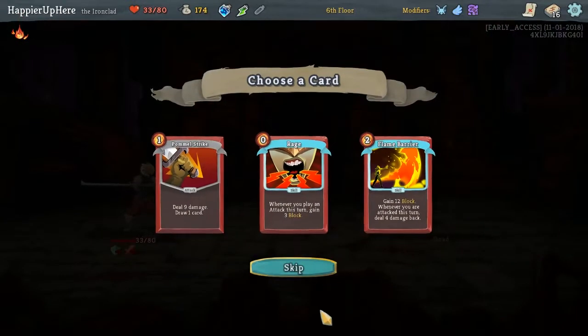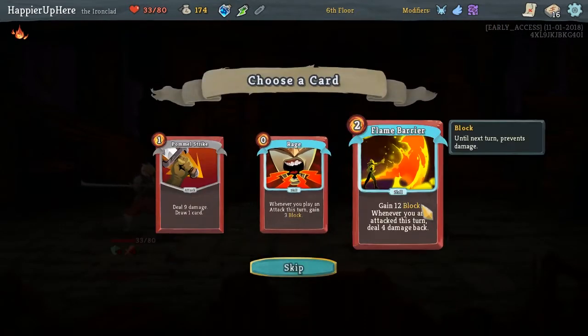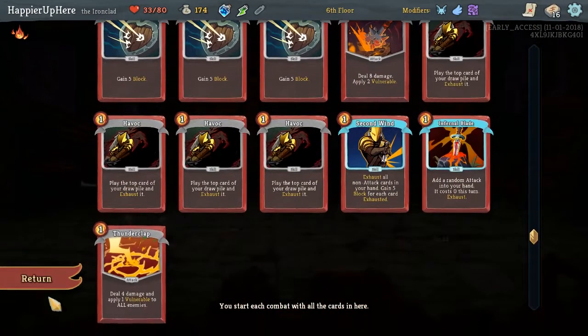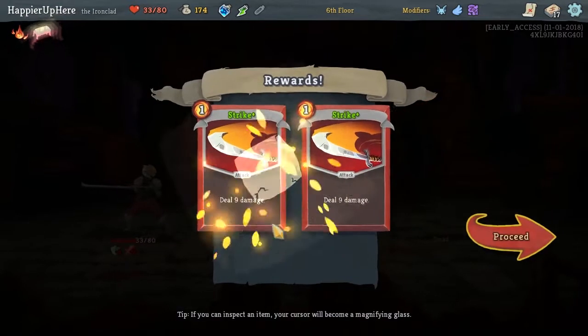Upgrade two random attack cards. Let's first. Ooh, Rage is really good. We could make this a really offensive build, actually. Oh, or Flame Barrier, make a defensive build. So Flame Barrier would be a safer option again. Let's take that. Let's be safe this time.